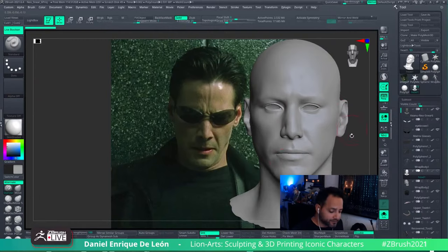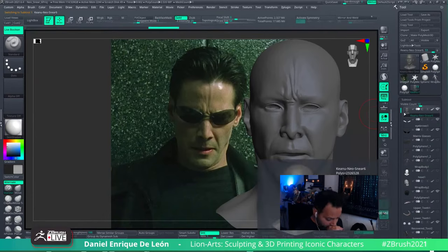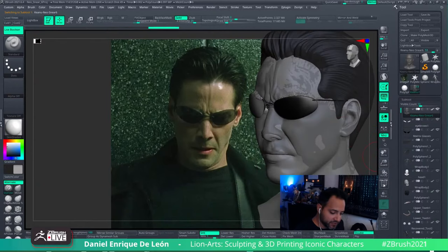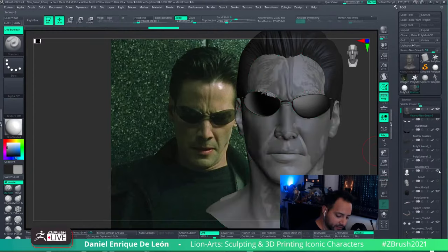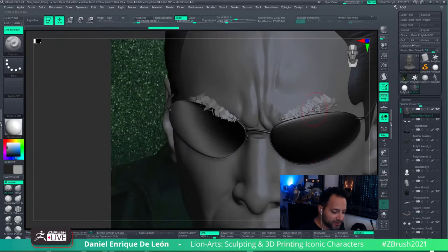So this is a good basis, but that's again where I did the basis for it, ZWrapped it, and now we're here. I match this pretty closely, but as you can see them intersecting, I still think there's a bit more work that I need to do here, maybe pulling in the cheeks a little bit more, because it looks a little fuller on my model currently than it matches up here. But these are hair cards.